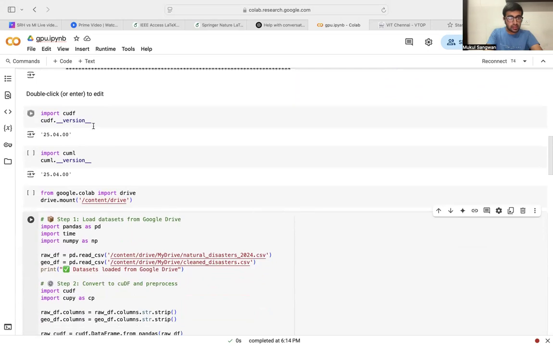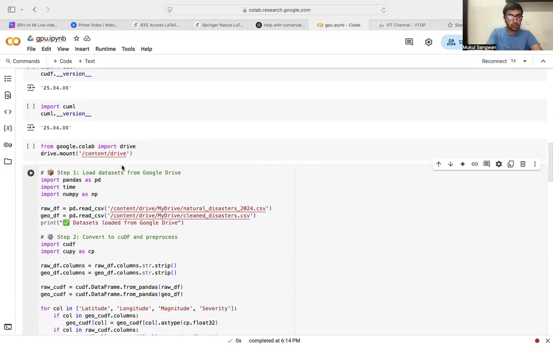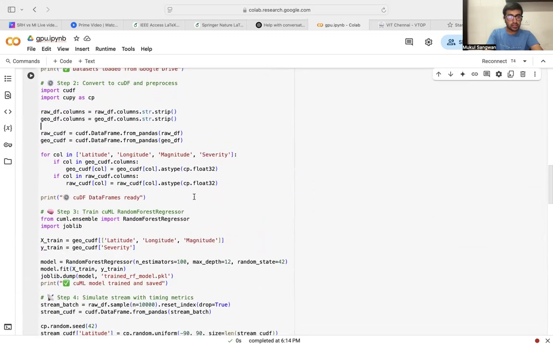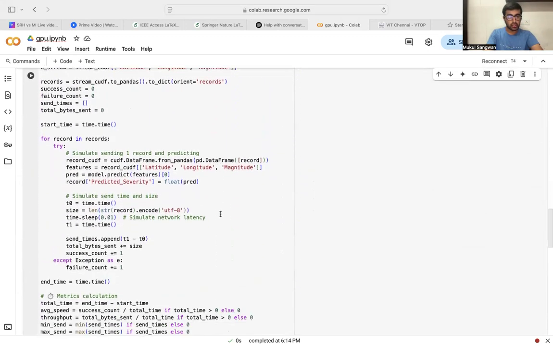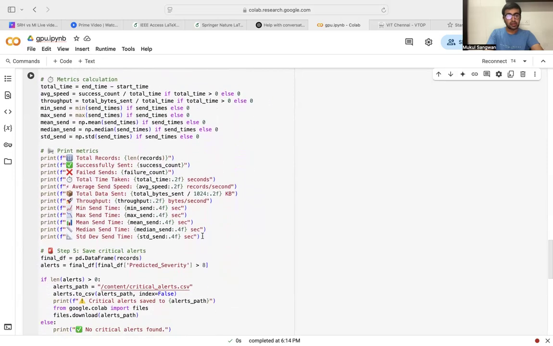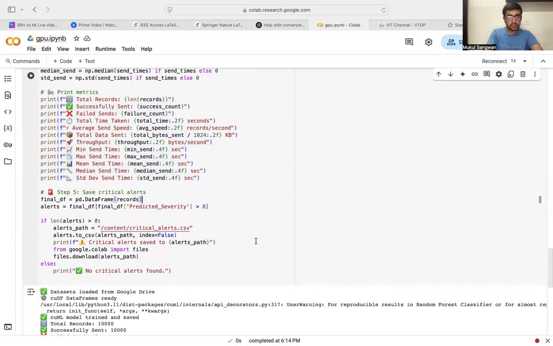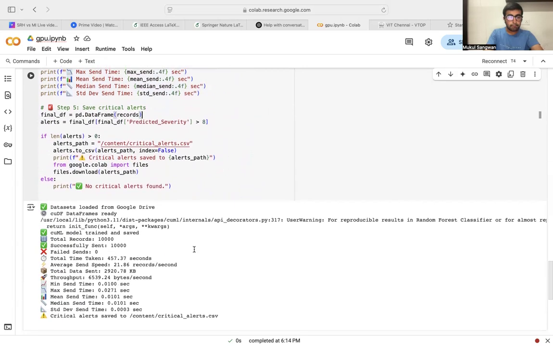These are all necessary for the GPU. We are uploading the same dataset, natural disaster and clean disaster, from the drive and working on that. We are using the same DNN model here, printing the performance metrics and creating a critical alert file, saving that CSV file.